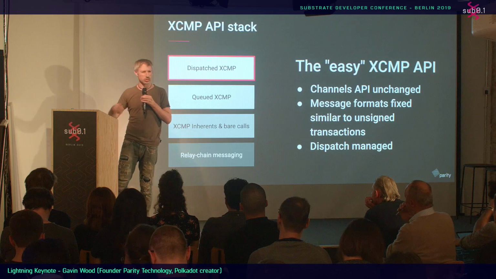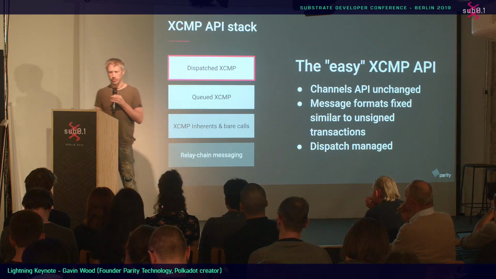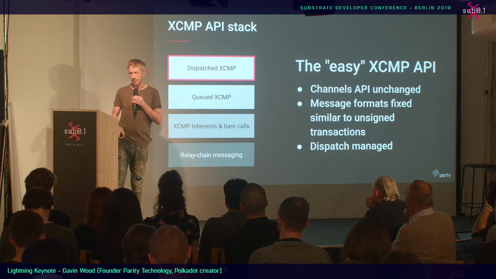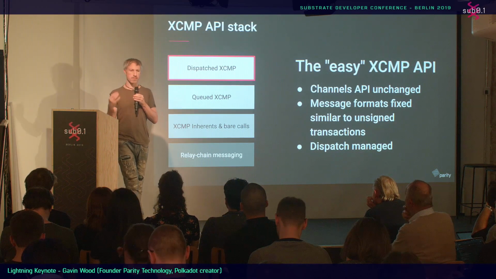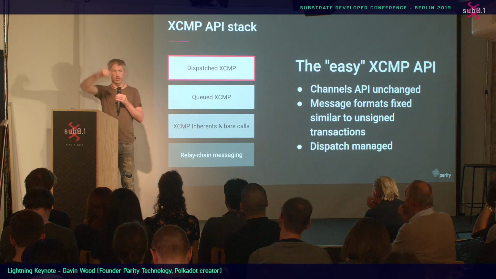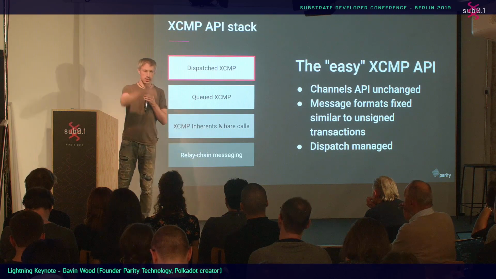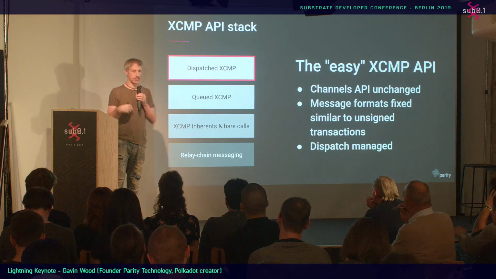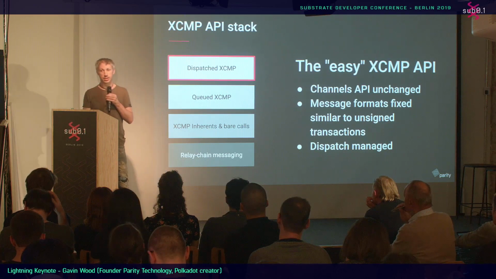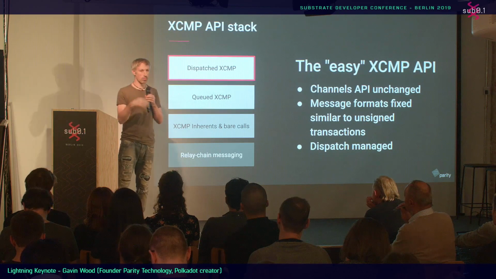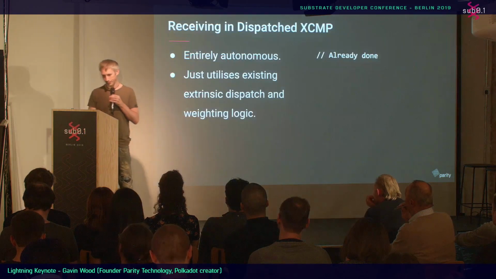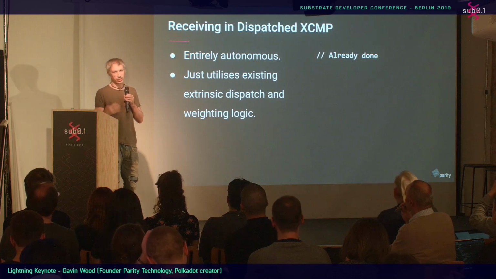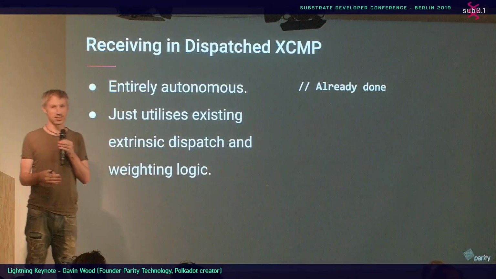It basically handles all of that. It also does fees, and it does everything. So it's very, very similar to transactions. The only difference is that rather than being signed and floating around in a transaction queue and eventually heaved into a block, they come from other parachains, and their origin is guaranteed by the relay chain validators, not by any particular signature. So in terms of receiving these things, it's already done, because you can already receive transactions, yeah?